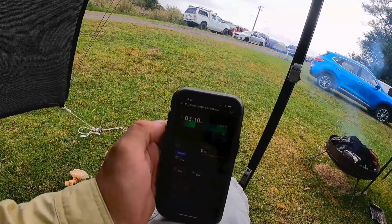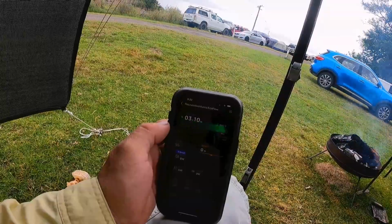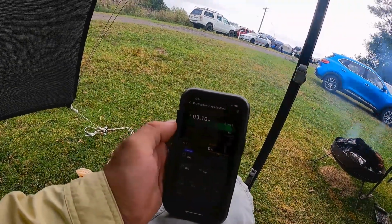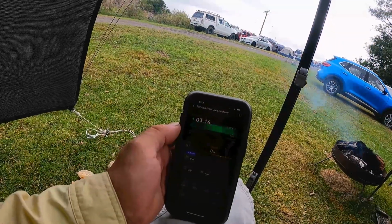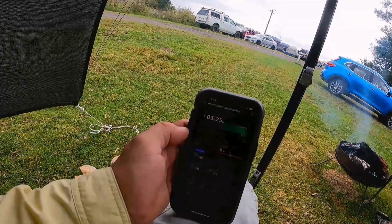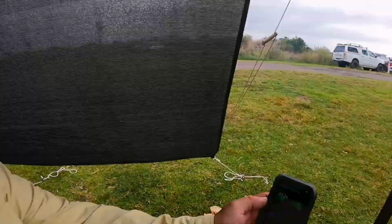But you can see that the EcoFlow is up to 93%. That was with me doing washing with it yesterday. We had the washing machine running for 3 hours and 10 minutes. Now if we get a break in the cloud and we get some decent sun, that input will go up to 500 watts. So at this stage, really happy with how it works. We've not once been in a situation where we've lacked power on 240 volts, and obviously the solar that we've put on the van, that's ridiculous.